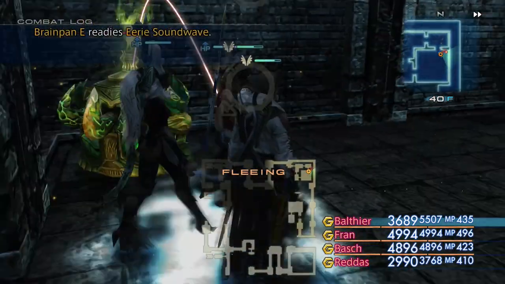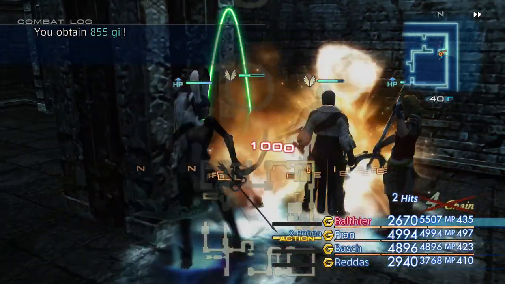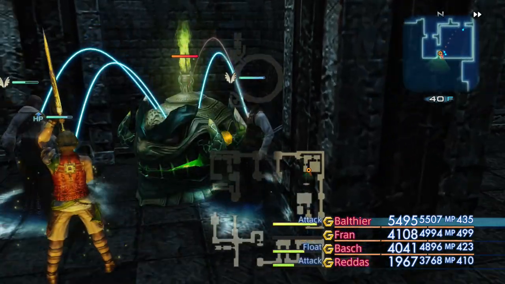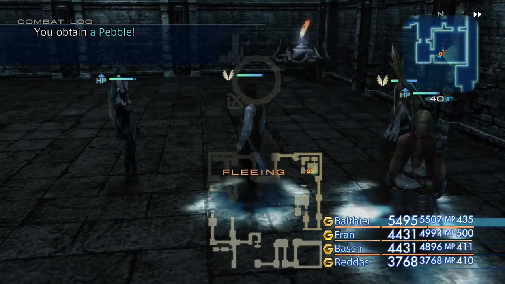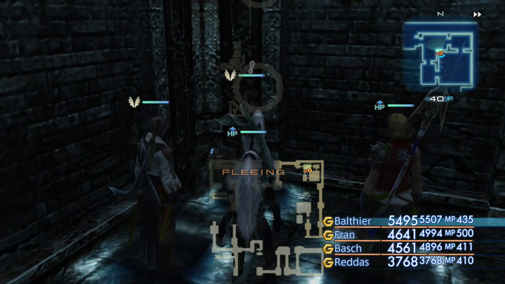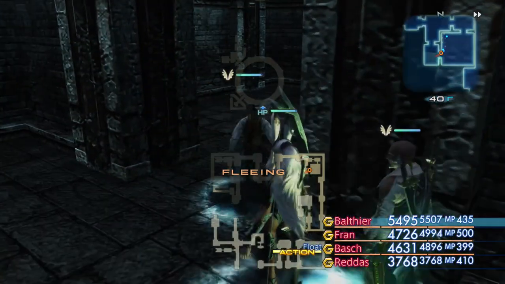Check what colours we've got. We've got a couple of reds and a green, so let's kill the greens. Over here, kill the green. Hold down, fleeing. Don't want to kill the red, obviously. This might be the one-time spawn treasure chest I was talking about. In fact, I think it is. Make sure you grab it. It's a Scathe mote, fair enough.